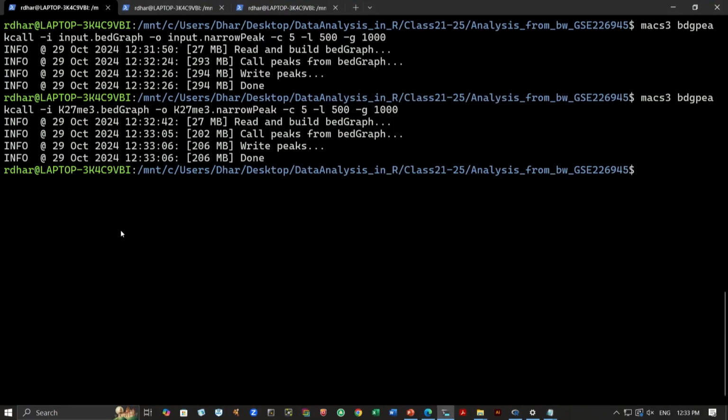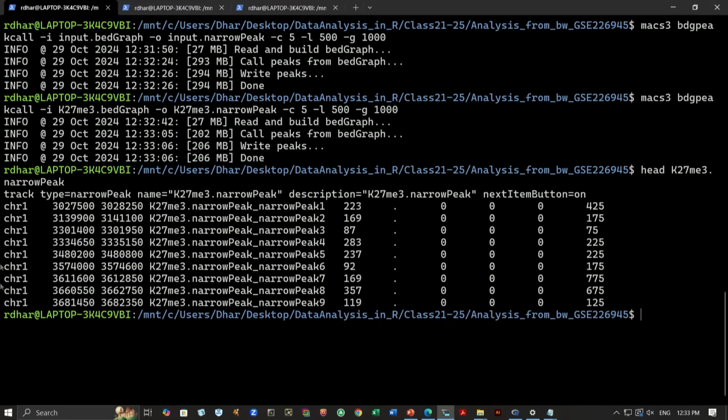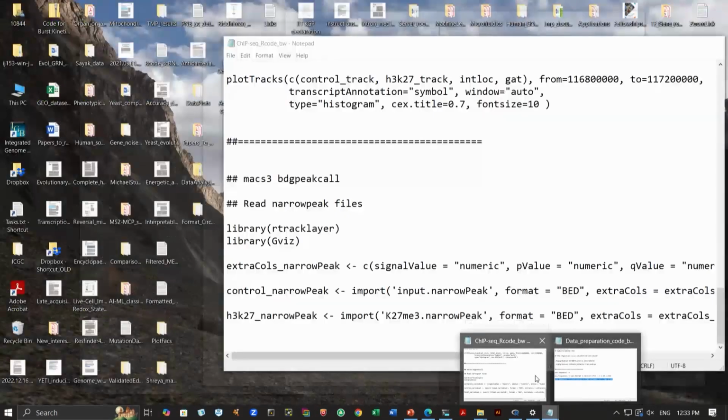So, let us look at this here. Okay. As you probably remember, we have the first few fields that are exactly similar to the bed format, but then you have these extra columns here. So, we have this, for example, and these extra values are here.